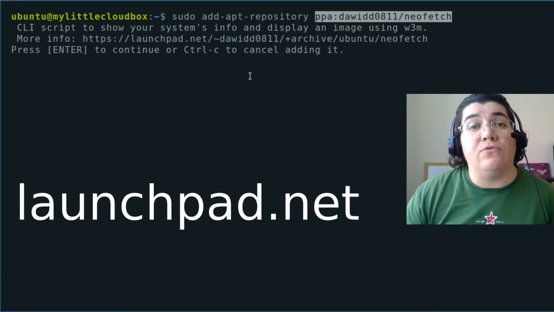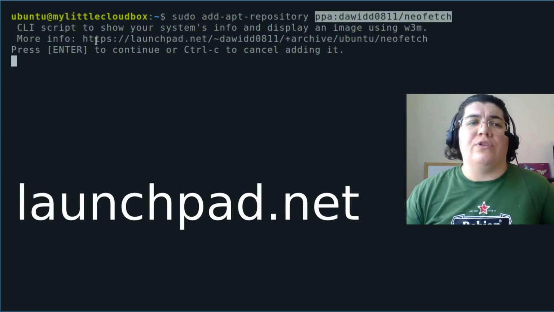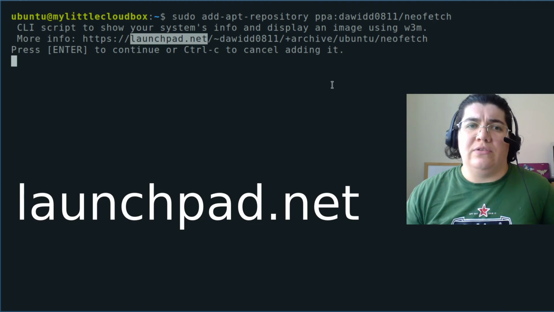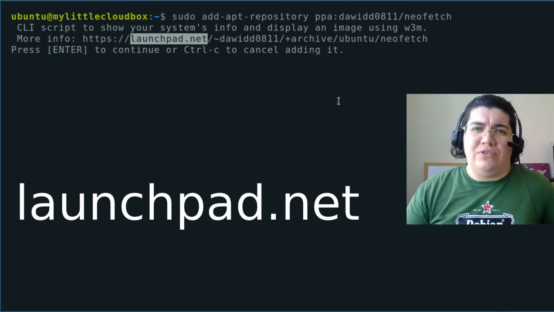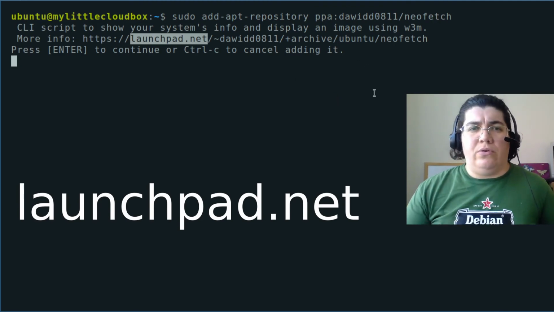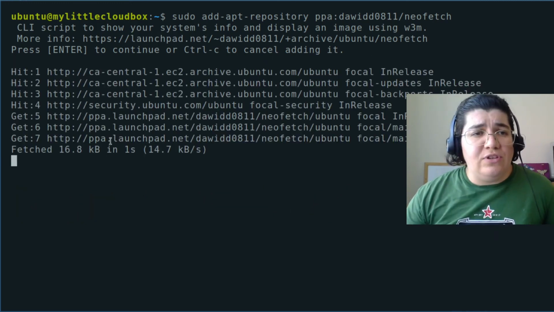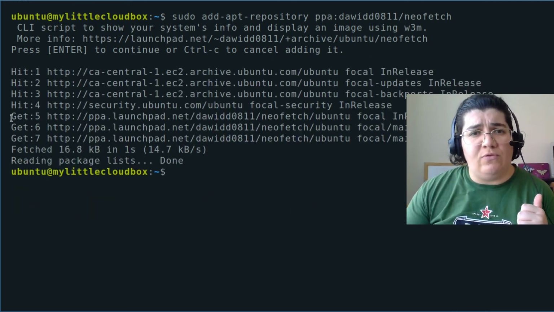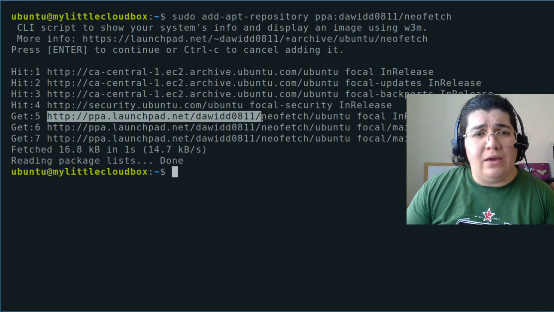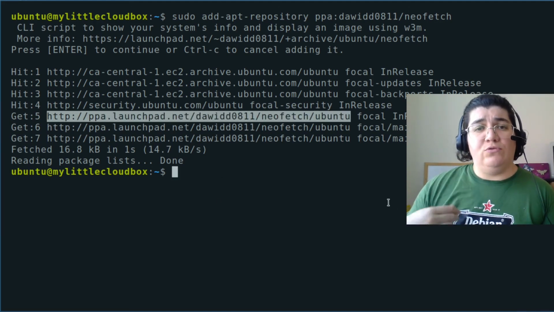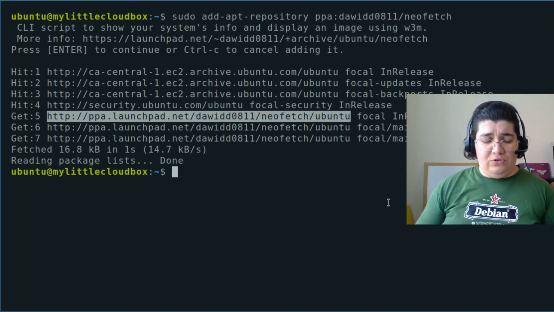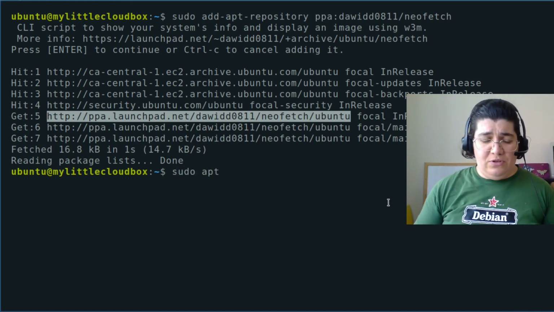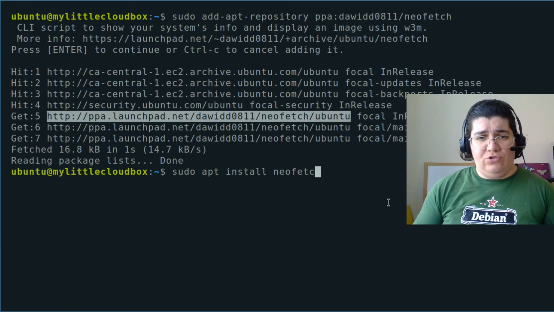The PPAs for Ubuntu are usually stored in launchpad.net. This is the community repositories where anybody can put their own repository. You see, differently from what we saw before, we pull the package from the PPA launchpad, and now I have this repository available to me. So I can use sudo apt install neofetch.